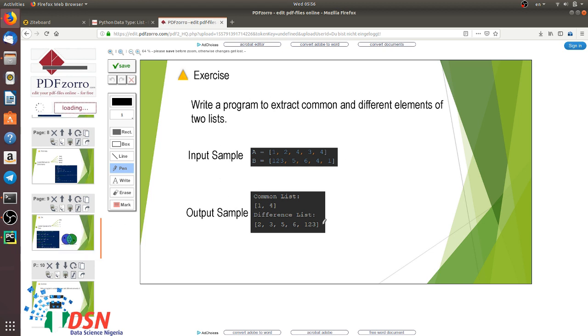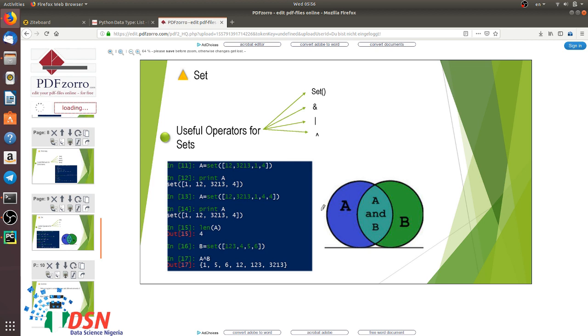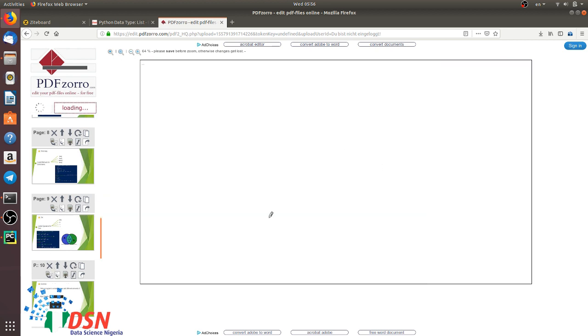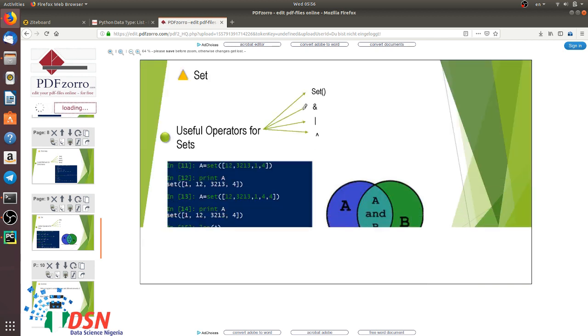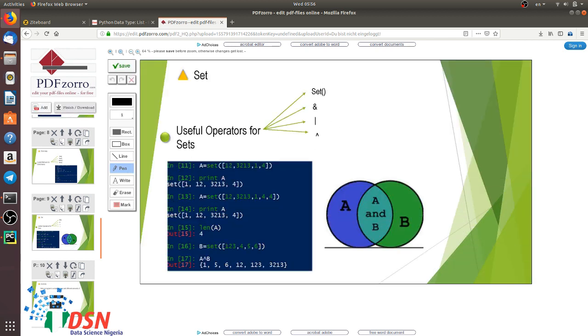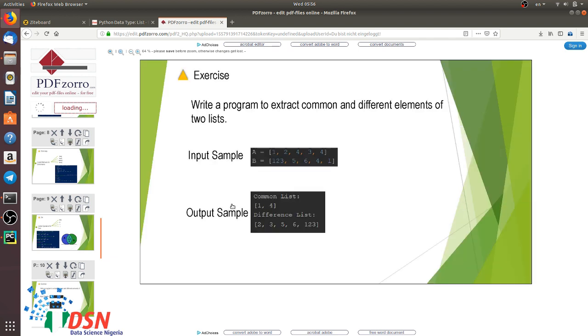Probably you should know that you could simply write that with sets. Practically you could convert your list into set and do some operations in here which we talked about, and that's it, and convert them back to list.